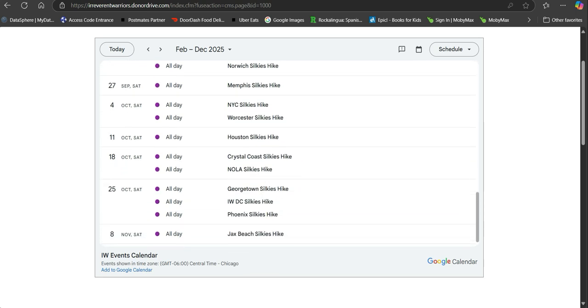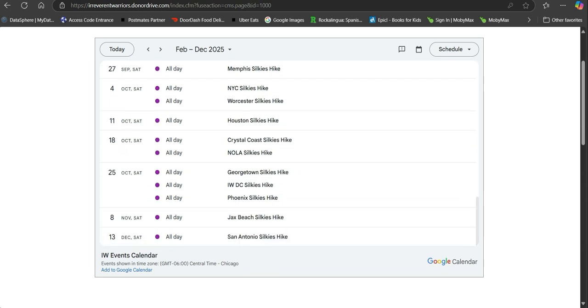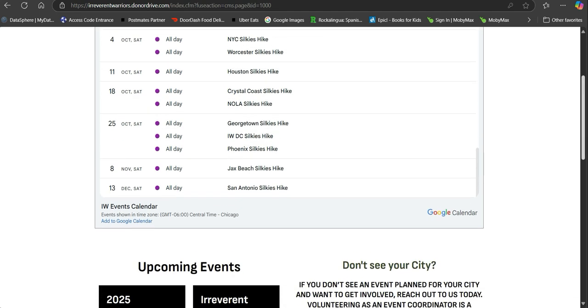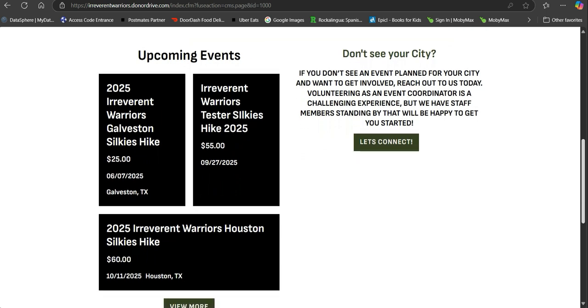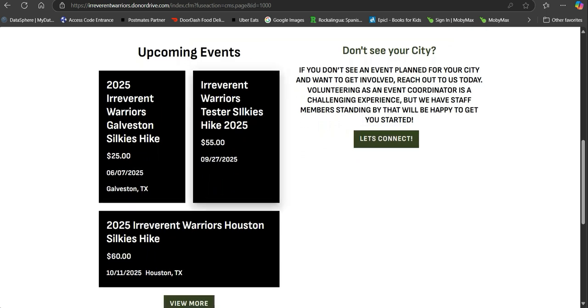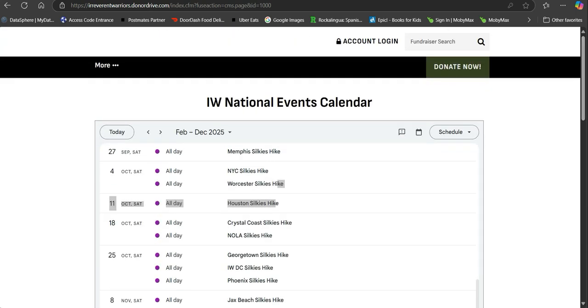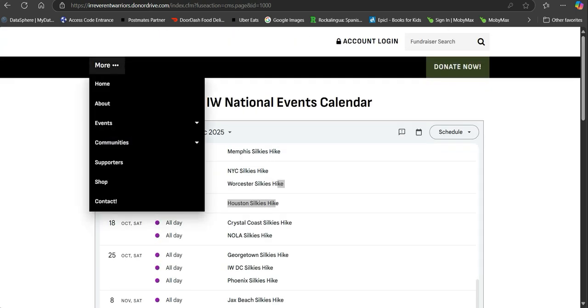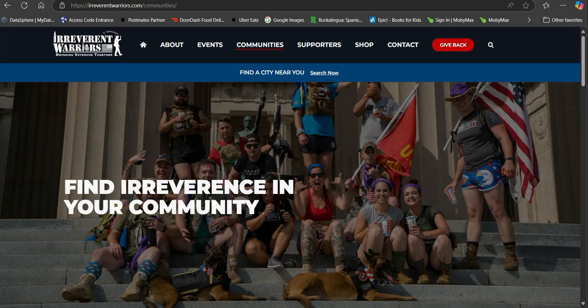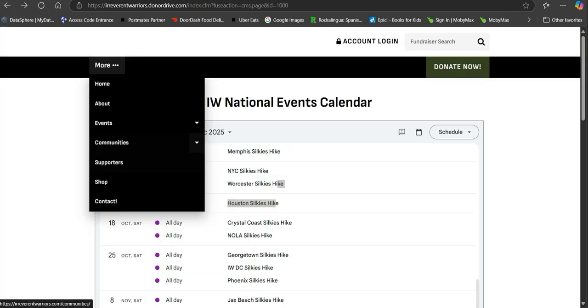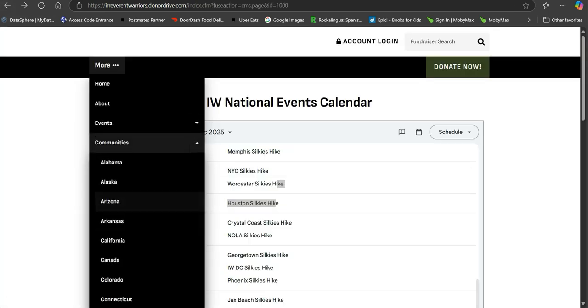So we'll have everybody's links to register on there. If you scroll down a little bit, that's a built-in widget, so as the hikes get created, they'll show up as the upcoming events, and you can browse them there. All right, so more at the top, and this website is extremely mobile-friendly as well. So communities, if you can drop it down, now go back, hit the arrow rather than click it, because that's not tied in yet. Yeah.